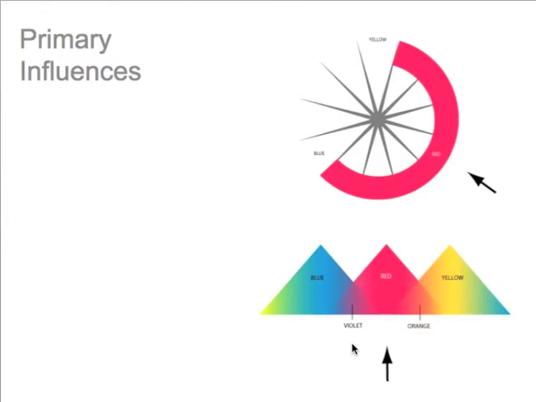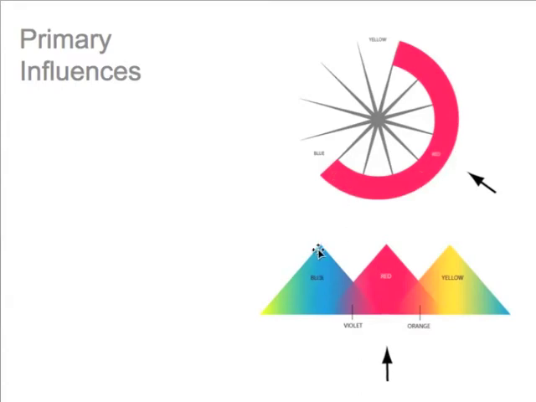There is a natural order known as spectral sequence. If you place the 3 primaries in the hue circle equidistant from each other, the influence of each primary covers 2/3 of the hue circle. The influence of each primary is greatest when it's sitting there alone. So at the position where red is on the hue circle, red is the most influential. It's at its greatest amount. As red moves toward yellow, or it moves the other direction toward blue, it starts fading away.